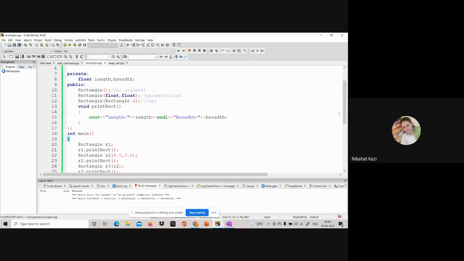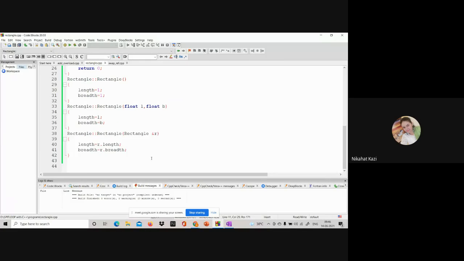So in this particular constructor, I say L is equal to 1 and B is equal to 1. Have you written a function with default parameters? Have you tried writing that? No, ma'am.